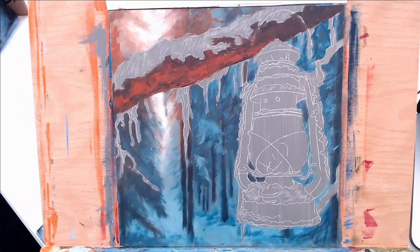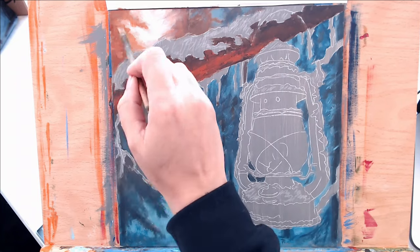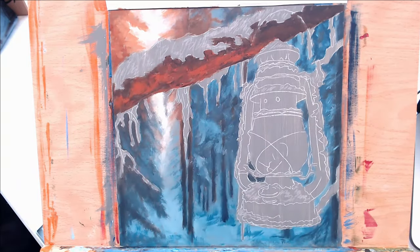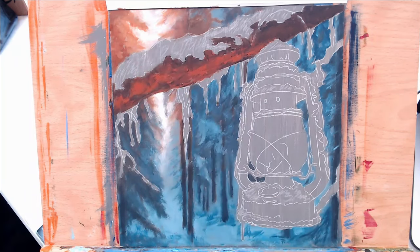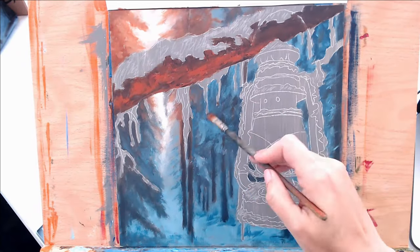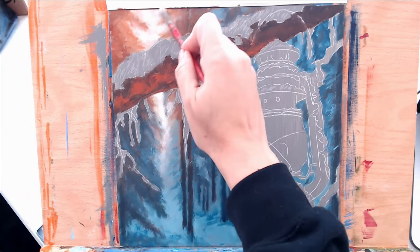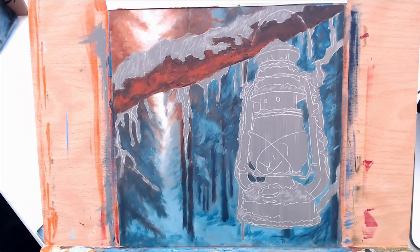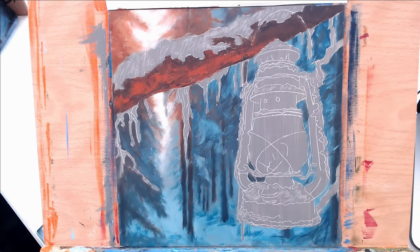In a few minutes I'll go ahead and adjust my screen settings so you'll be able to see the colors more clearly — I did get a little washed out and didn't notice it in time while filming, so when editing I adjusted that for a more accurate representation. This light background area takes a few coats — sometimes maybe two or three. I think I did three, maybe four coats of the Naples yellow and titanium white just to get nice coverage and make sure I got that vibrancy coming through the trees in that area.